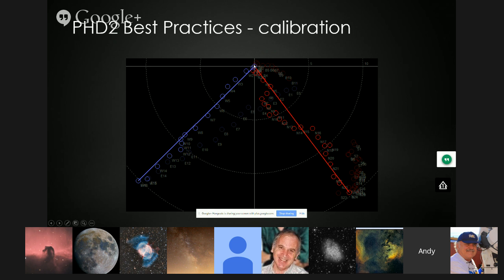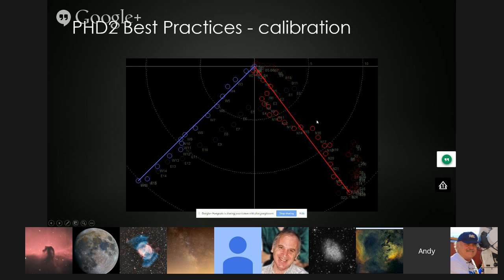Second problem, now when we're doing the northward calibration, we see a bunch of east-west motion, so that says there's probably some pretty big RA drive error going on. That's another problem. Then the third problem is after the north calibration completes and PHD tries to move the star back southward to the starting position, the star doesn't move at all. So that shows that we have a lot of declination backlash going on. So with a good calibration, you're going to see basically moves out and back at 90 degrees on each axis and nothing else.